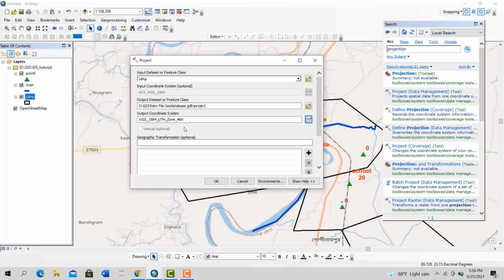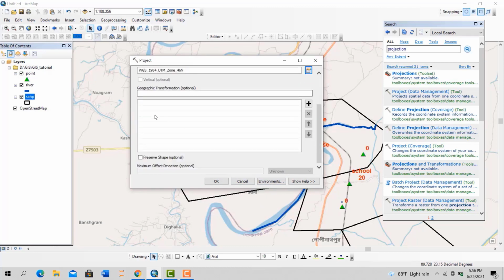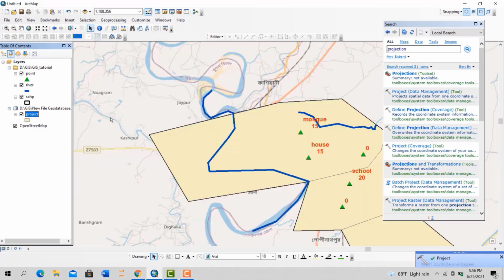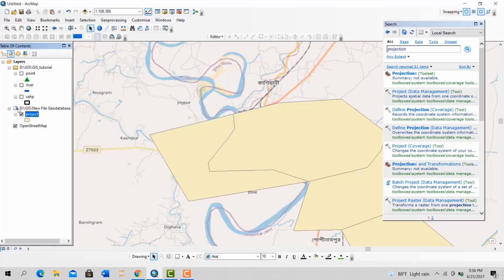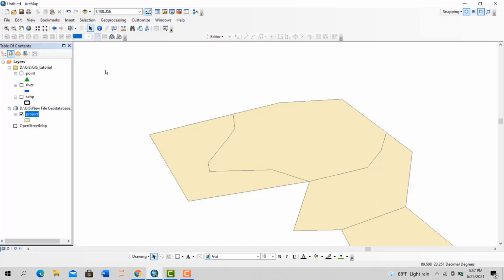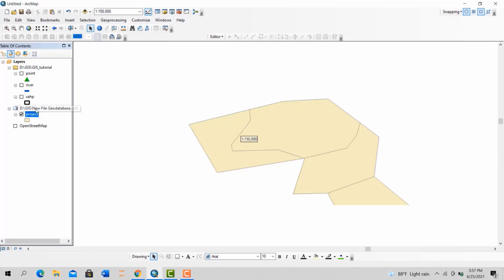Okay, then transformation, just leave them alone. Yep, our projection is done. Now project. It's now a new feature class. I'm just unclicking all of them, just this one.